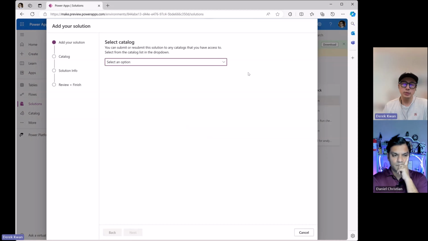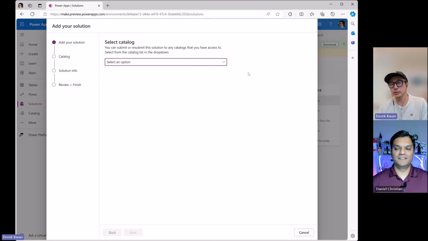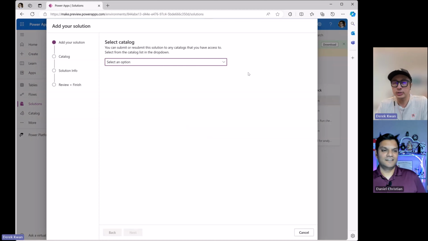Yeah, basically what we're talking about is the health and cleanliness of your solutions. Don't just have it be this whole garbage pail, this trash can of stuff, right? That becomes especially important if you're publishing things with the purpose of having other makers grab something and use it. Because if you give them the whole kitchen sink of things, they're not going to be able to figure out what's going on. So you should try to be pretty focused in what you're doing, but the catalog is open for you. If you wanted to do a kitchen sink in here for some reason, sure, but make sure you have some sort of purpose behind doing something like that, right?